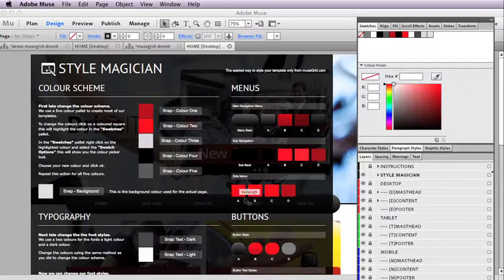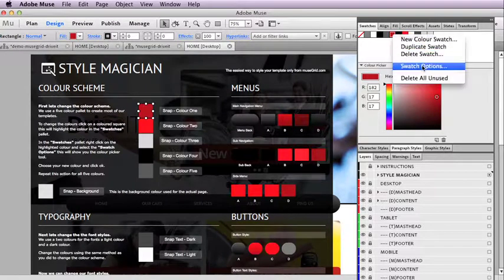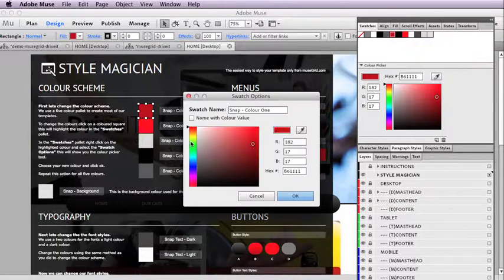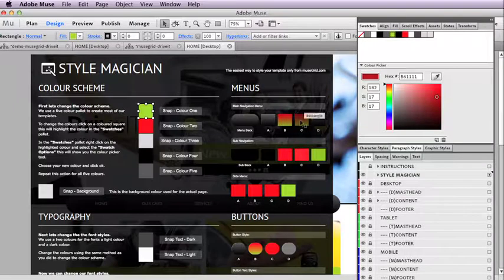We're not going to modify any of the menus, we're just going to go with the colors. If you select one of the color chips here, you'll see it highlighted in the swatches panel. So we're going to click on here, right click, swatch options, and choose a greenish color here. Then we click OK, and it'll take a second or two to go through all of the instances of that color in the site and modify them. Once it's updated them all, you'll be able to see the changes reflected in the layouts here. We can see this green chip, and where that green was applied in the gradient and so on.